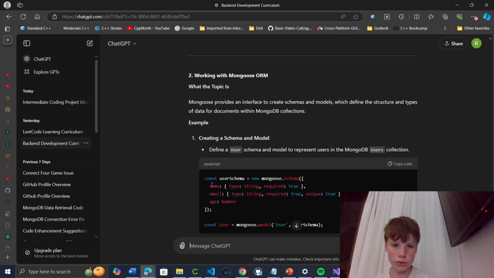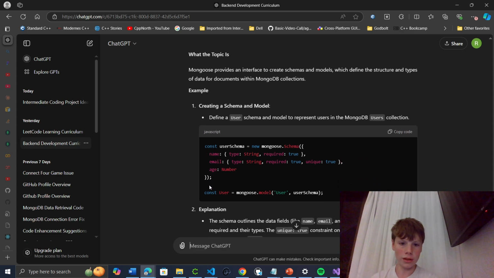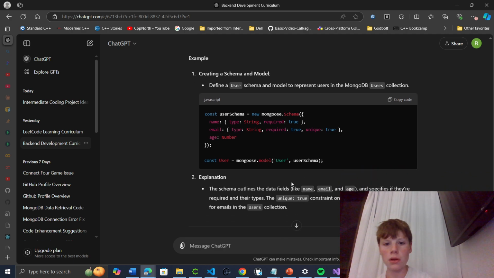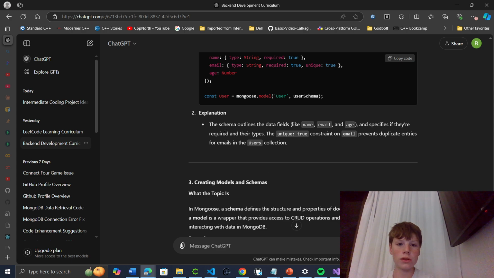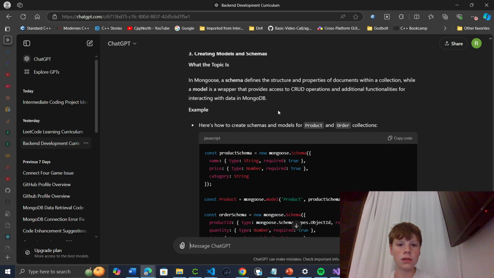Yesterday we just saw name, string, and so on. Okay, required and then unique, age number. So user, mongoose.model, user, and user schema. That's creating a schema, and then we can use our schema.